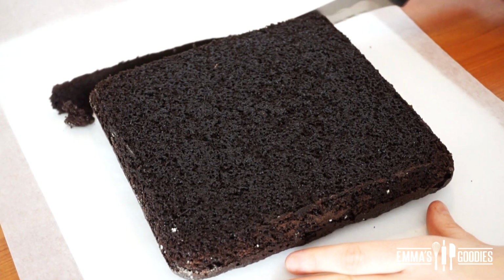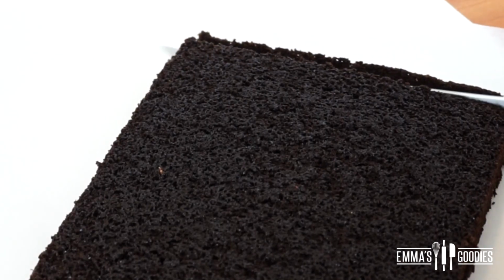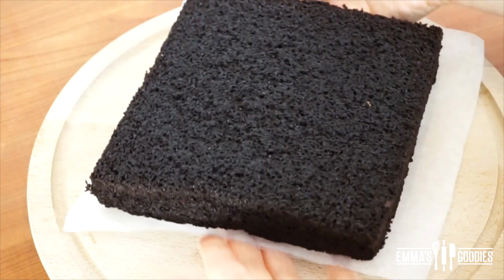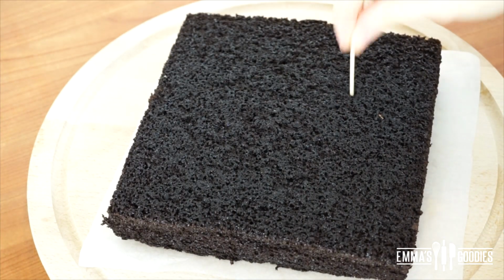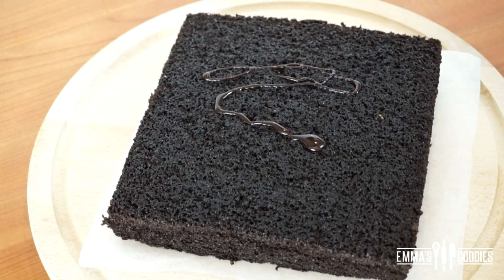I'm going to trim off the edges of my cake. This is not necessary, guys, but I felt like doing it. Since I'm not going to be frosting the entire cake, I really want some clean, soft edges. But, you know, it's up to you. Poke some holes with a toothpick in your cake and spoon over that delicious chocolate caramel.